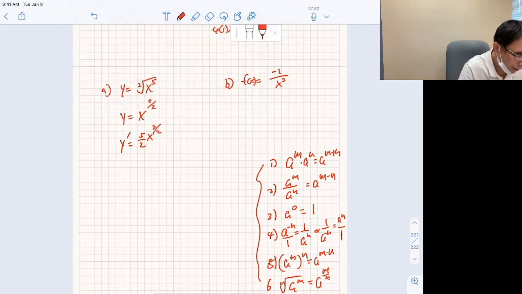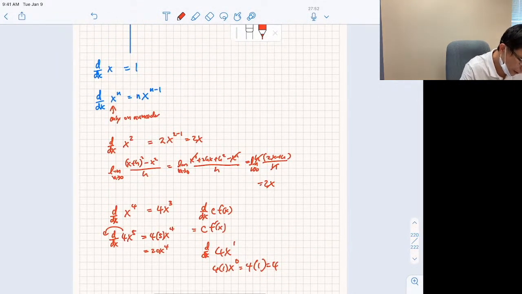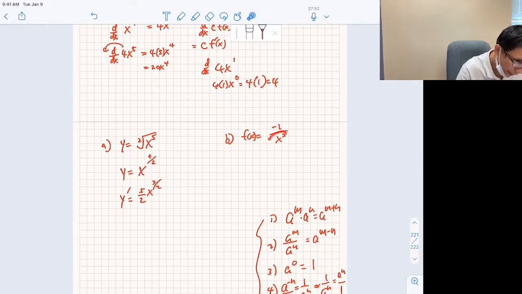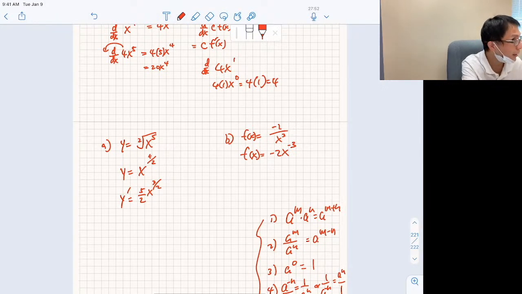So now we also look at the rule. What does this say? Only on the numerator, right? But can I take a derivative if it's on the denominator? Yes, you can flip it. You can rewrite this as x to the negative 3. Oh, that said -2 on top. That's what I was saying. But you cannot take it when it's on the bottom. You have to use the exponent rule to move it.